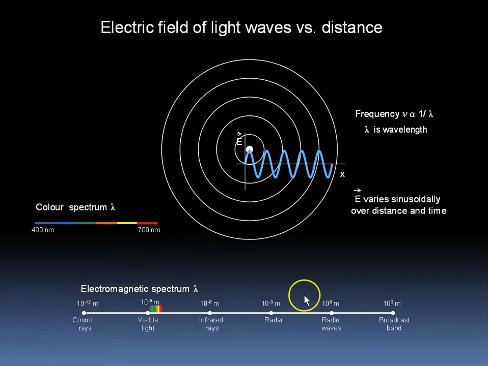One can see from the electromagnetic spectrum that the visible portion is actually quite small. Electromagnetic radiation of much longer wavelength can be seen in the radio frequencies, and much shorter wavelength and much higher energy in the X-ray and cosmic ray end of the spectrum.